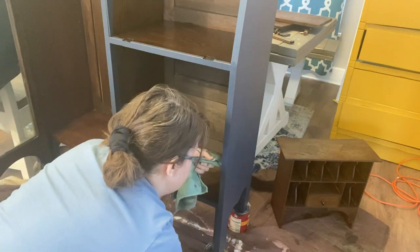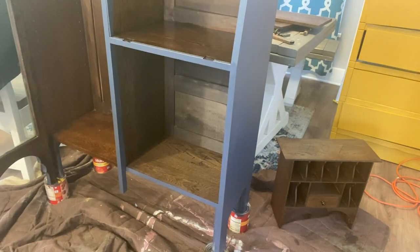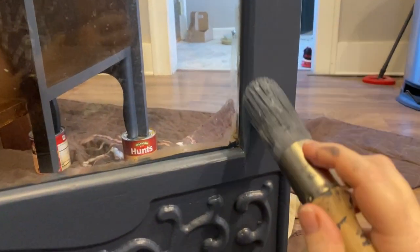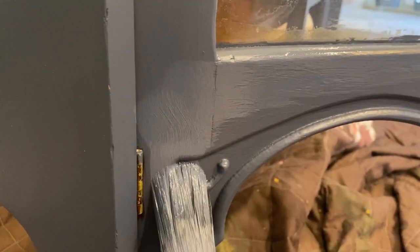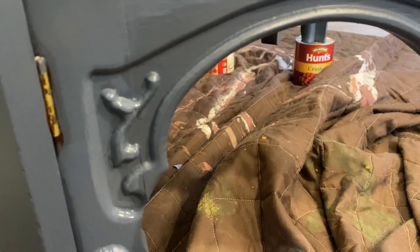In a little bit, I did use some gold gilding wax to go around the details, and I wasn't too sure at first that I was gonna like it, if that was really my style, as I'm keeping this piece, as it is sort of a family heirloom to me. So I wasn't sure, but now that I've done it and it's sitting in my living room, I really do like that I did add the gold, and I think that it really helped elevate the piece. So let me know what you think of the gold in the comments. I did go over the hinges with the gold as well, and the hardware.